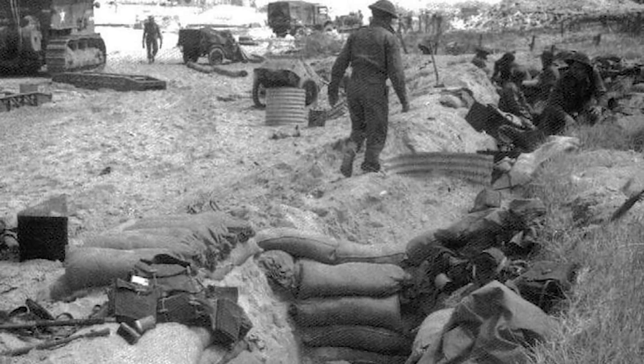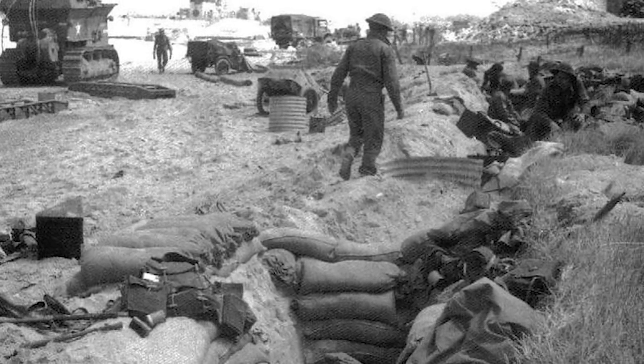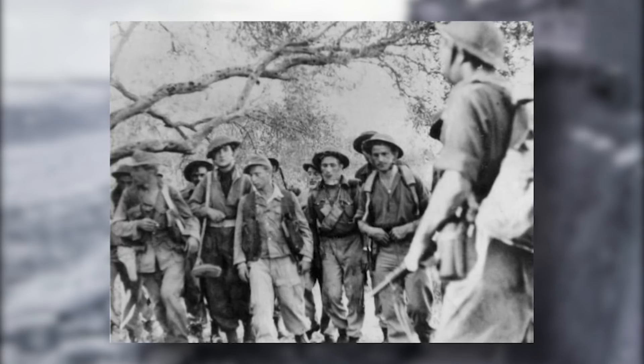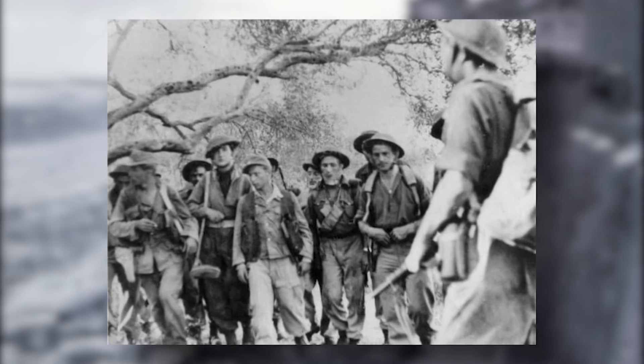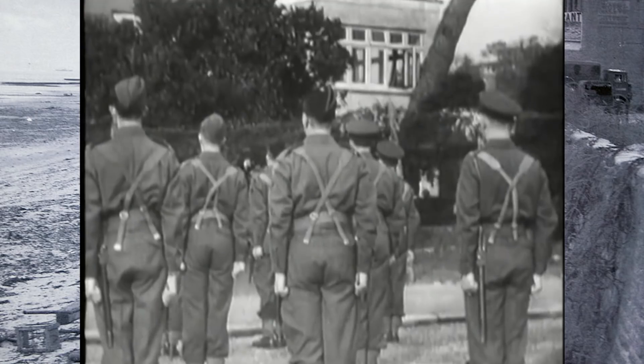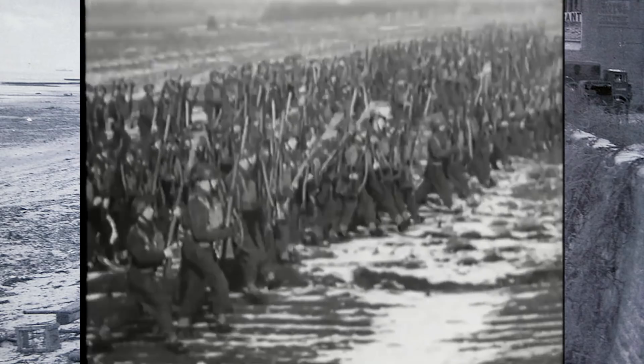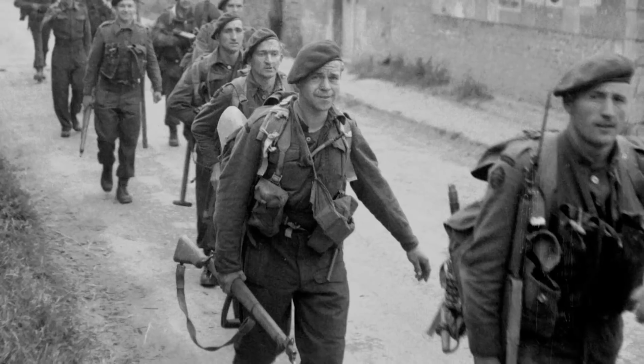So why were these only seen in large numbers on beach operations such as D-Day, and why were so few ordered in the first place? These were approved for beach landing forces, and planners of the Normandy invasion wanted troops to carry two days' worth of supplies, which the jerkin was advertised as being able to do. The waterproof, lightweight, non-constricting design would benefit landing parties trudging through water and sand. However, many wearers ditched the jerkins after reaching shore as they were too heavy, cumbersome, and uncomfortable. Abandoned pieces would find their way into the hands of other units — and sometimes even German forces. The 1937 webbing had been standard issue since 1939, and switching all forces to a new system would have been a massive undertaking.